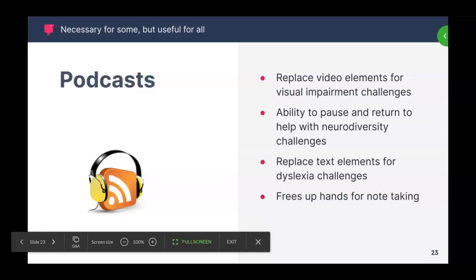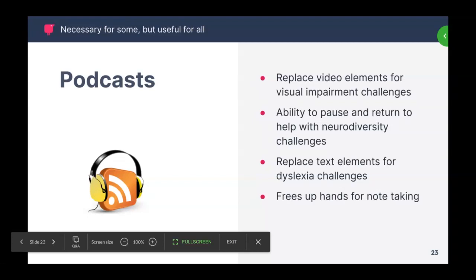Podcasts can actually replace a video element, something that would have traditionally been a video. Actually, could we just download the audio transcript and send that to the student as well? I think that is useful if we have students with a challenge around visual impairment, and important to recognize that we might be able to present things in a different way in a podcast than just giving them the video without the visual. We might change the way we present it when we're not doing it in a video or in a lecture style environment. We might change what we say.